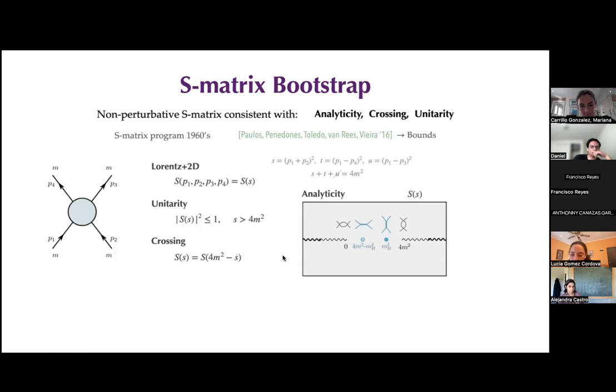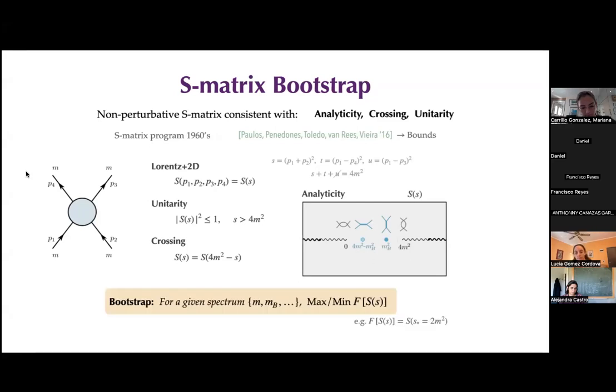And then if you have something like bound states, so some cubic coupling to a bound state, you would get a pole at the mass of this bound state in the middle. And from crossing, you get something similar here. So except for these multi-particle thresholds, which you expect to have always, the rest of the pole structure depends on the spectrum of your theory. So for instance, if you consider theories without bound states, then you don't have these poles and just have these branch cuts.